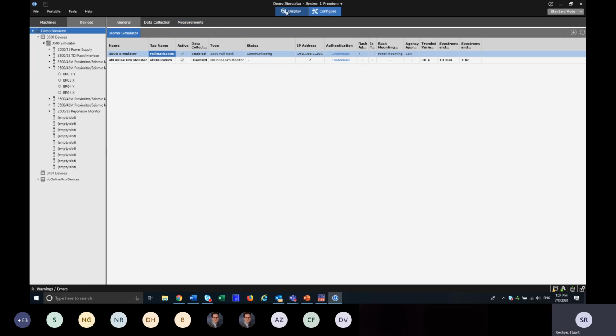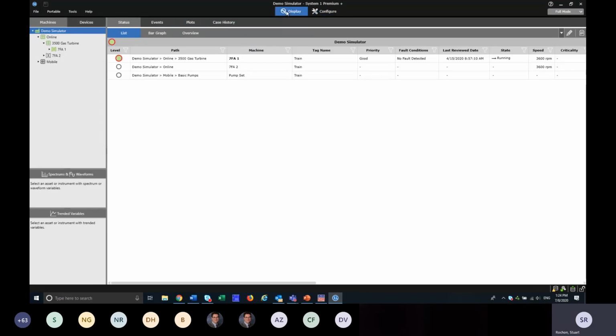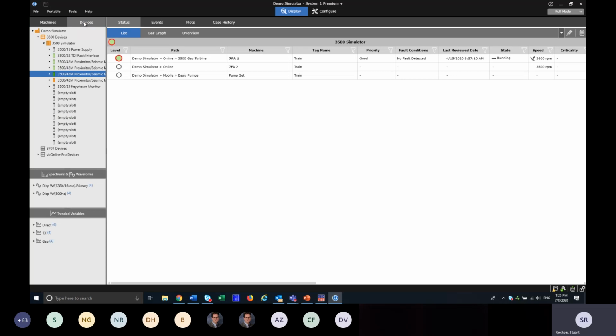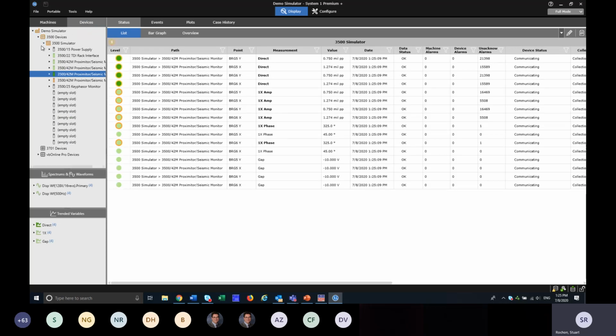Now I'm going to switch back over to display and start walking through the features and functions here. If you're familiar with Classic, you have the machines, which is what we used to call the hierarchy view. I can expand out and see all the components under this 7FA gas turbine. Then I also have the devices, which is what we used to call the instrument hierarchy.